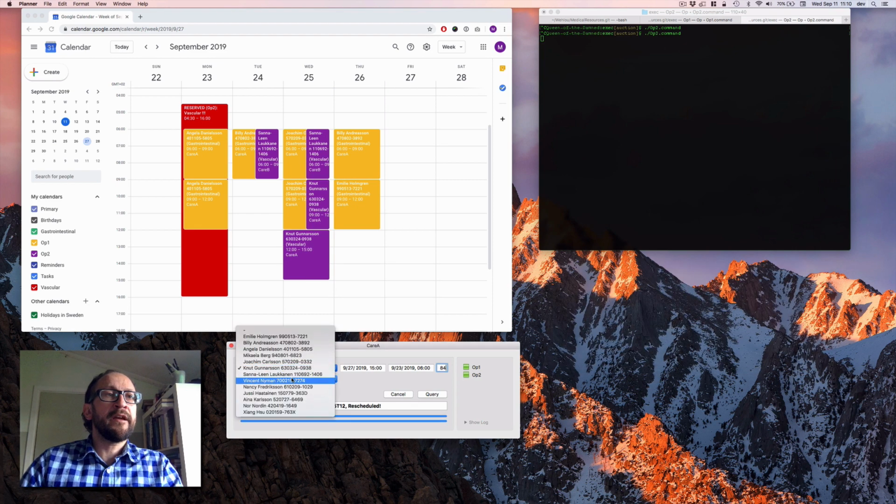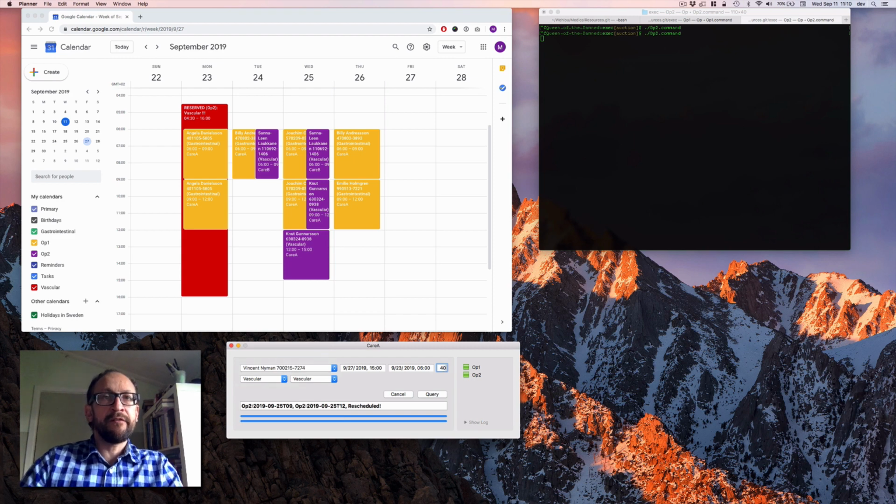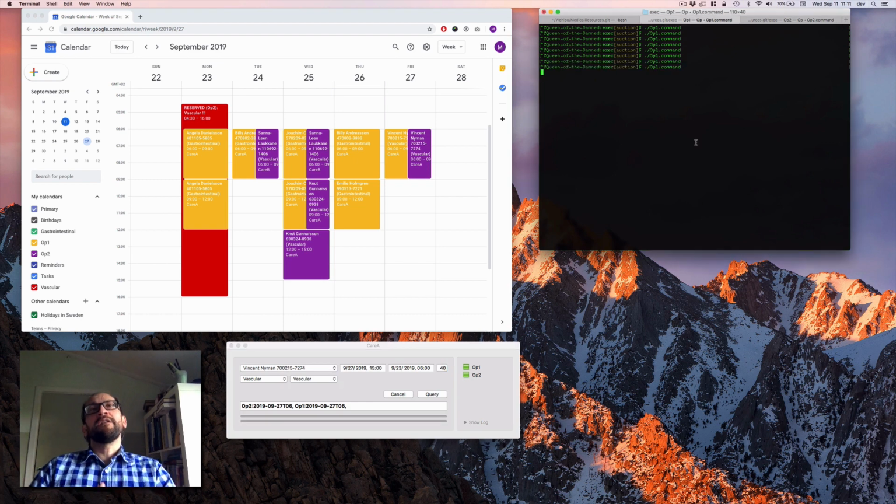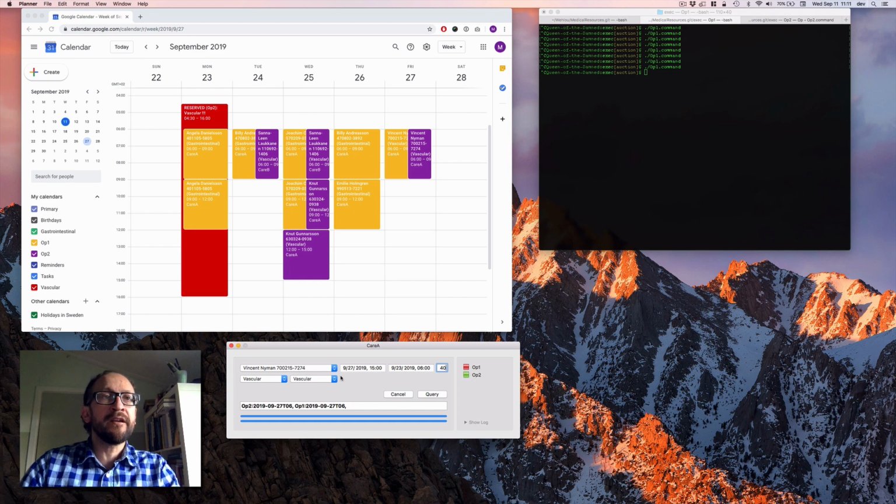If we then schedule another surgery for Vincent Neumann with a priority of 40, then we can see that both calendars, Op1 and Op2, can be used for scheduling simultaneously. If we, for example, say one of the operating room resources were not available, so we kill Op1, then immediately care planners are made aware of this, and so scheduling is not allowed on that resource. If we schedule again another patient for Nancy Fredriken, immediately Op1 is not available, and only Op2 is then used for scheduling.